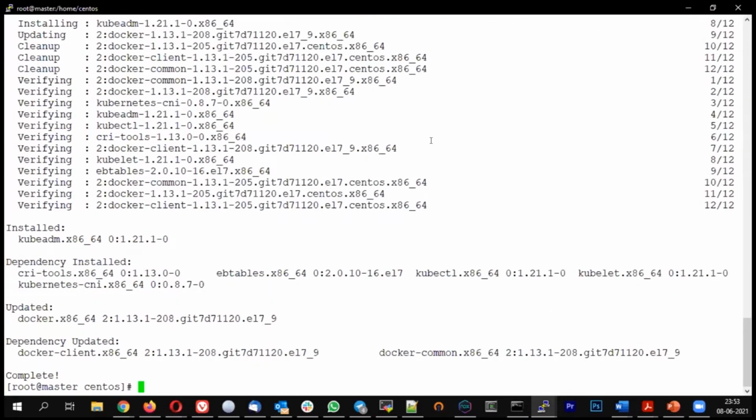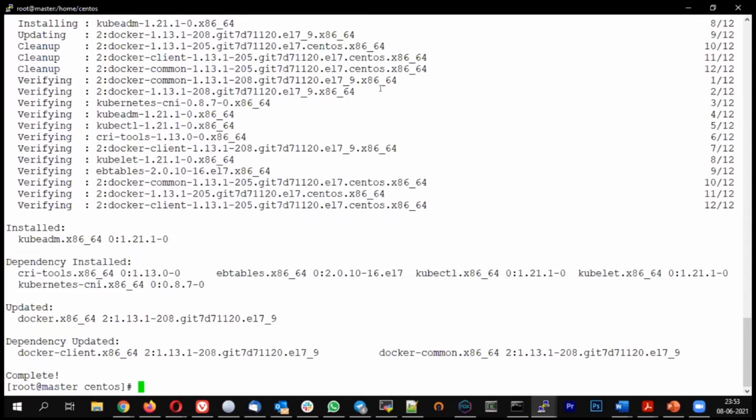After the installation, let me start and enable Docker, and I'm going to start and enable the kubelet too, because I need the kubelet to be running on those machines so that it will be able to communicate to the API server, which is going to run as a container. I want both the kubelet and Docker services to be started and enabled.